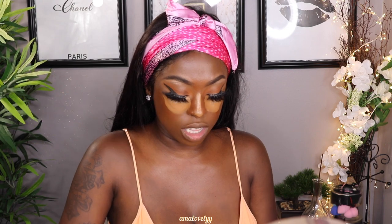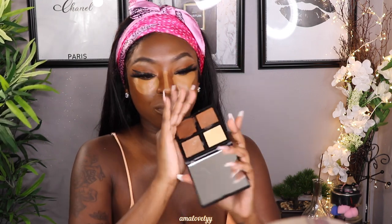I think I'm just going to quickly add my contour and use this to dry it. I'm going to be using the e.l.f. Cream Contour Palette. It has this dark shade that I liked before. There's that dark shade right there.